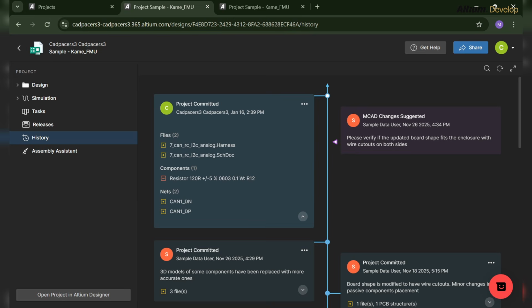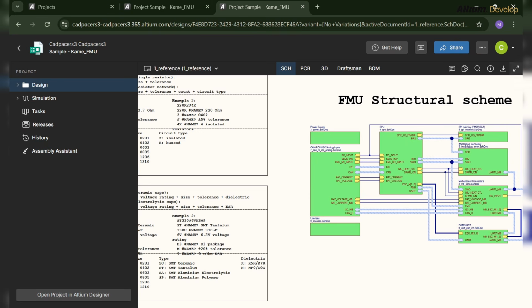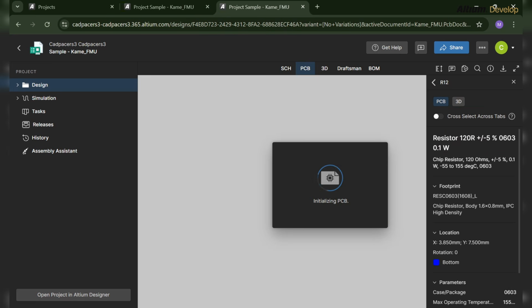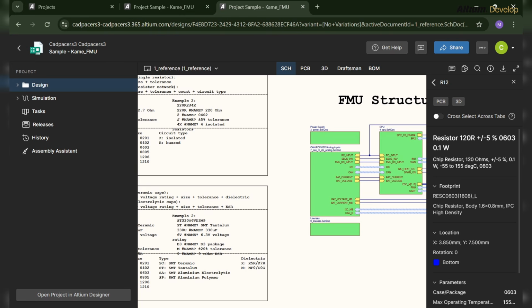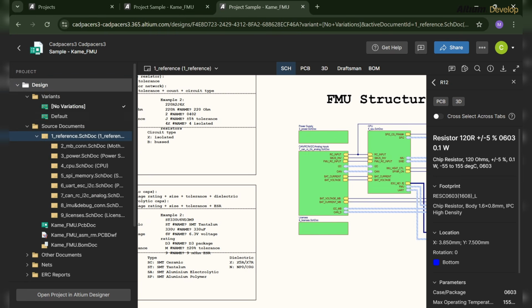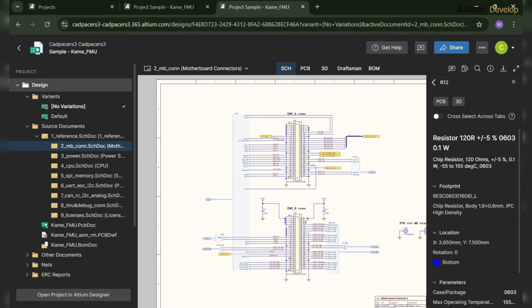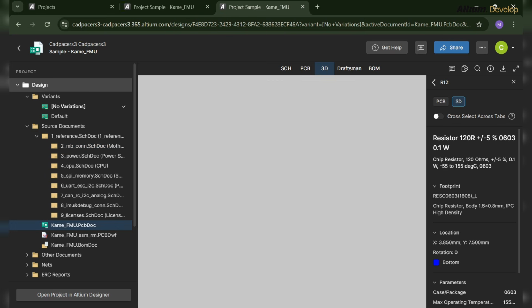So let me see this and search for R12, as a change was made to it previously. You cannot see its footprint or symbol in the schematics because maybe it was removed from the schematics, but it was present in the previous schematics.